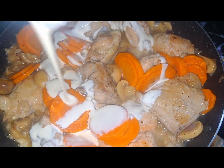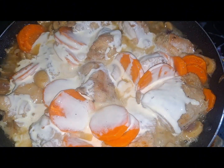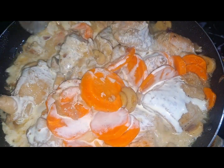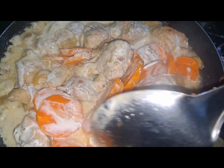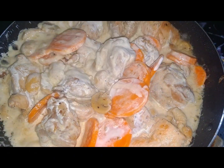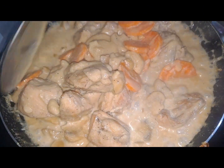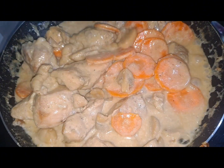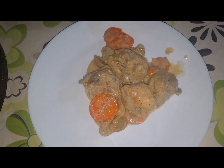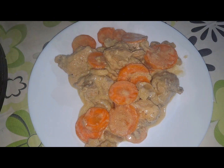Ayan, kumukulo na siya. And ilagay na natin yung ating chosen na cream — kahit anong brand po yan na gusto nyo. Kinagamit ko kasi is Nels Light Cream, kasi yun yung sanay kong gamitin sa kahit na anong dish with cream na niluluto ko po. Then, ihalo lang natin siya para kumalat yung ating cream sa sabaw and sa chicken. Kuluan ko siya ng 5 to 10 minutes kasi kanina na-stir fry na rin po natin yung carrots. So, here, nilagay ko na po sa plate yung ating naluto na creamy chicken with mushroom.